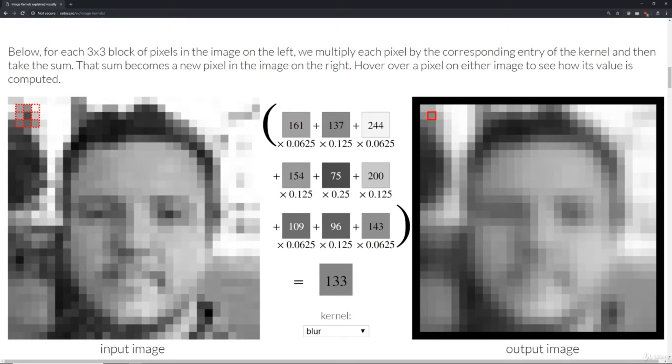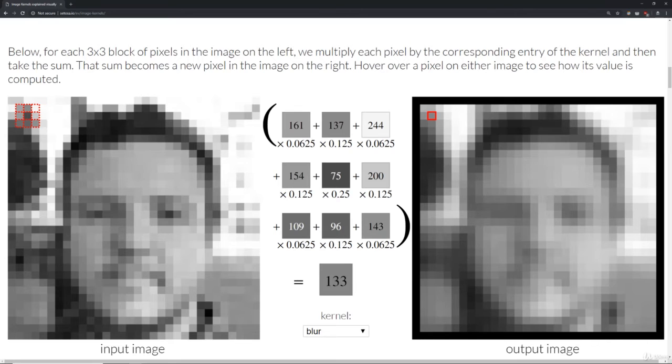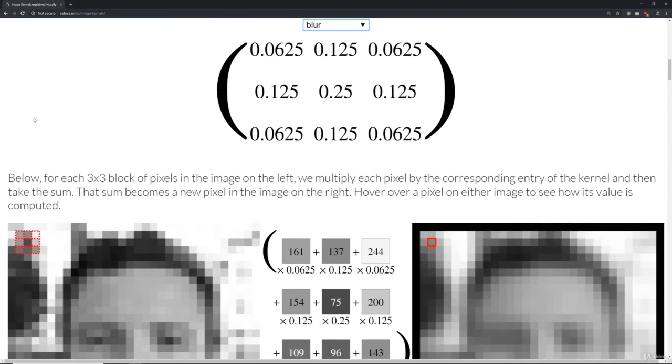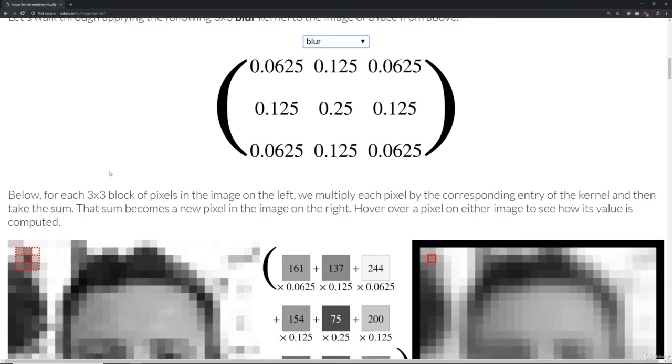Notice here how right now on the original input image, I'm scanning a kernel, and this kernel is a 3x3 kernel where the values are, if we scroll back up, these particular values right here. This is known as a blur kernel because after lots of studies, they've seen that this can blur an image effectively. And as I mentioned, there are many different types of kernels, ones that sharpen, ones that do outlines, etc. But since we're focused on blurring and smoothing, we're just going to look at this blur kernel first.